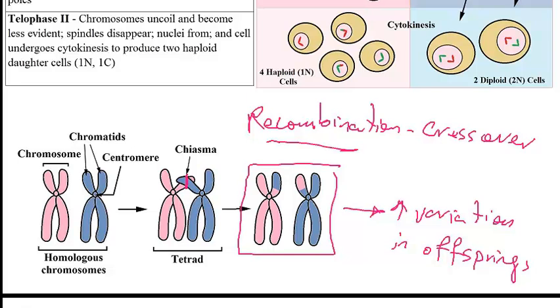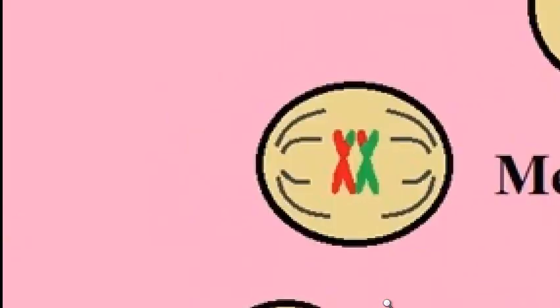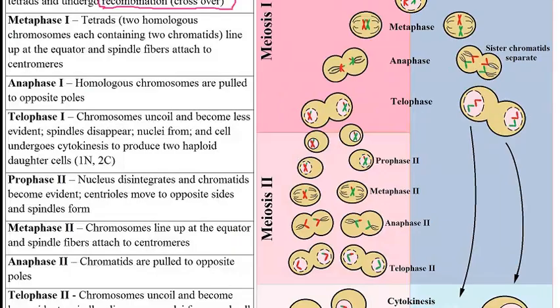Okay, now let's go back to our table here. So during prophase 1, that's when a tetrad will be formed and cells will undergo recombination. Next phase is metaphase 1. You can see that the exchange has already happened. I know that the quality is a little low, but I can zoom in right here for you. So here you can see that I've already shown you that the recombination has happened. Now during metaphase 1, similar to what happened in mitosis, the chromosomes will line up at the equator and spindle fibers will attach to their centromeres.